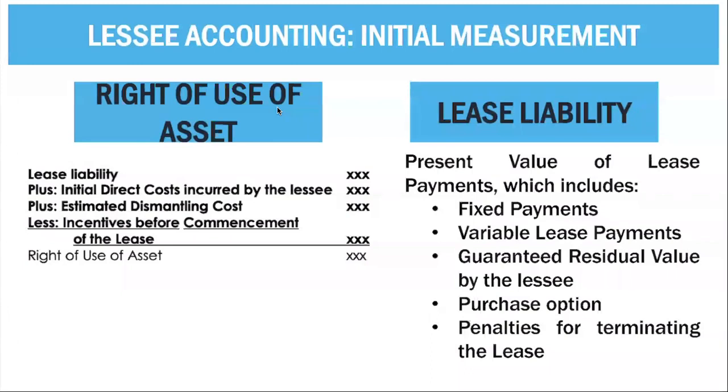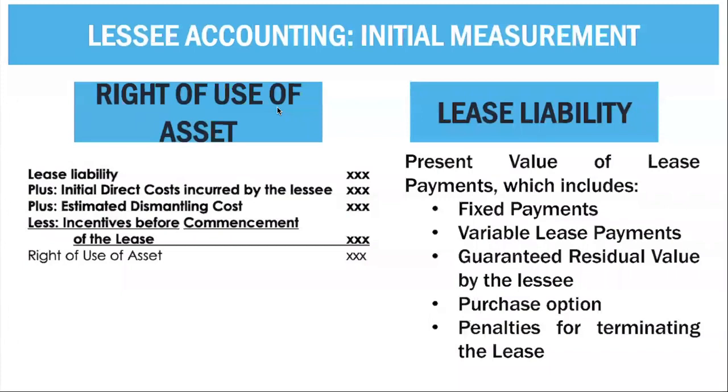We have your right of use asset and we have your lease liability. So, how do we recognize or how do we measure your right of use asset and how do we measure your lease liability? Because, of course, you will recognize lease once you enter into a contract of lease. And once you enter into a contract of lease, then you are a party to the lease. Once you are a party to the lease, you recognize lease liability or lease receivable, whether you are the lessee or the lessor, depending on what is your position on the lease.